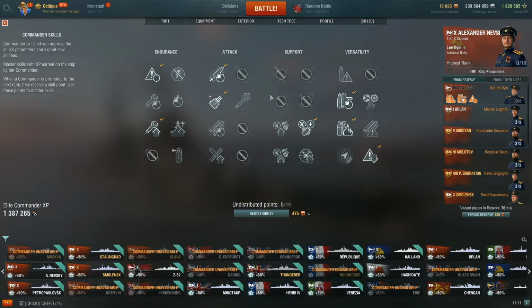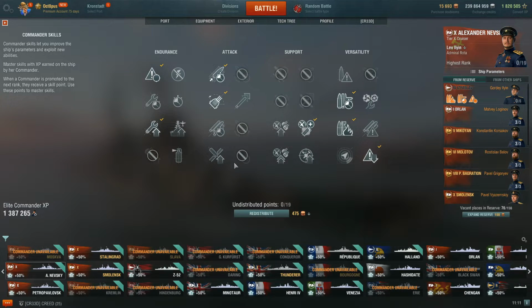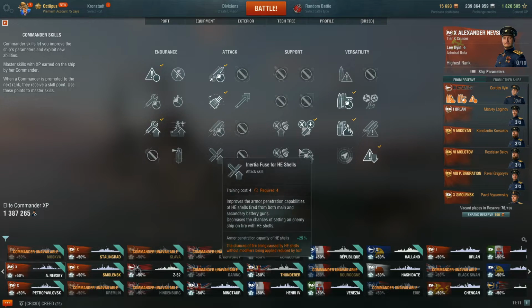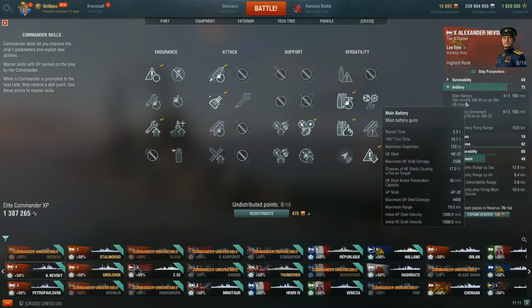Also, if you really want, you can try IFHE or even RPF. So if you want to switch this skill and this one for a 4-point skill, you can go for IFHE. But as I said, the penetration of your guns is 30 millimeters, which is basically every cruiser knows at least, and deck armor besides Puerto Rico, Stalingrad, Moskva, and stuff like this. So other than this, every single cruiser in the game you can farm.